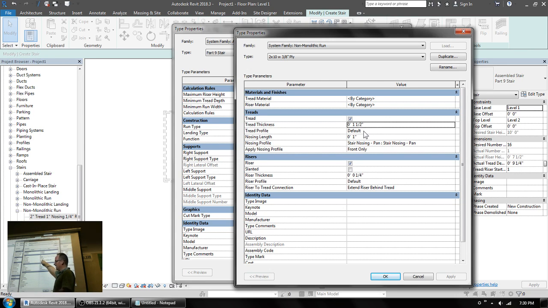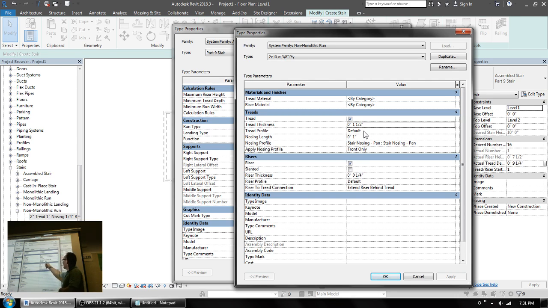Nosing length. So this tacks on nosing on top of the tread value. So back here, I'd have to go into edit type. Oh no, it's back here. So our nosing length gets added on to the minimum tread depth as the nosing protruding beyond the riser.